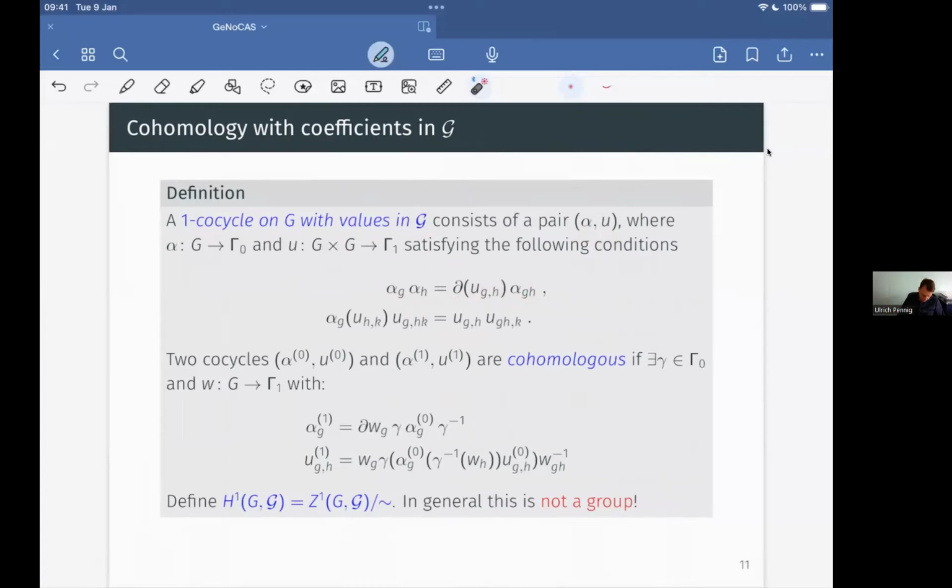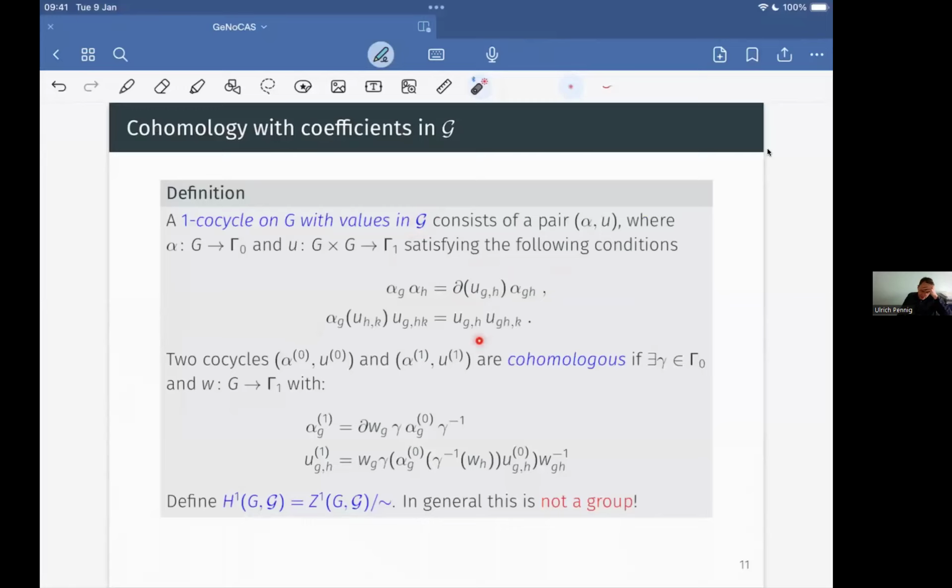And then for completeness, I also put down what it means for two of these cocycles to be cohomologous. You don't have to remember this. It gives you an equivalence relation on the class of one-cocycles, so that you can define the first cohomology of the group G with coefficients in this crossed module as this quotient here. There's a major caveat here, because what you get out of this is in general not a group. It's just a pointed set, pointed by the trivial cocycle. Without any further assumptions on this crossed module, it doesn't have any further structure, which looks really disappointing. Why should you study this if it doesn't have any further structure?